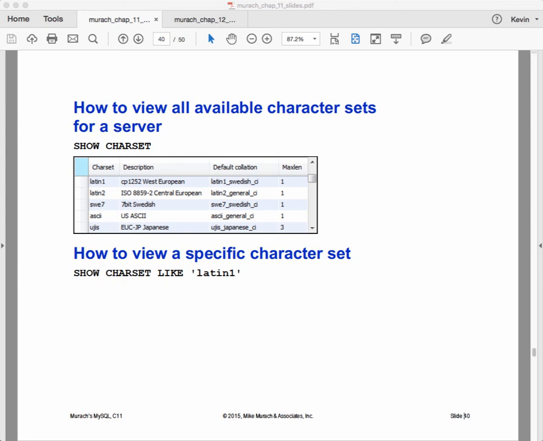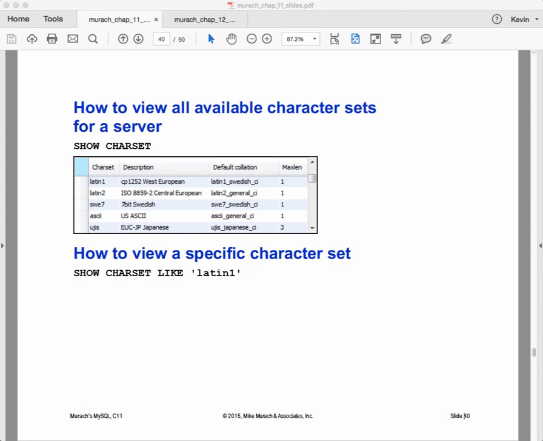I get Big 5, DEC 8, CP 850, a whole bunch, Latin 1, Latin 2, ASCII, it goes on and on. Included is UTF-8. So there are lots of possibilities for character encoding.